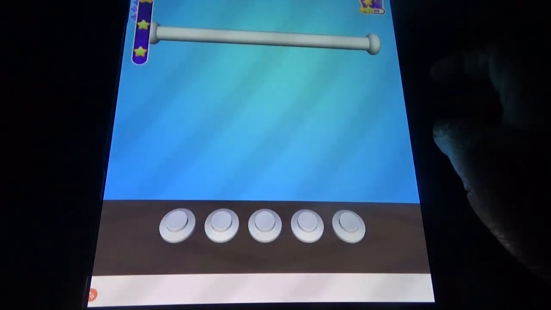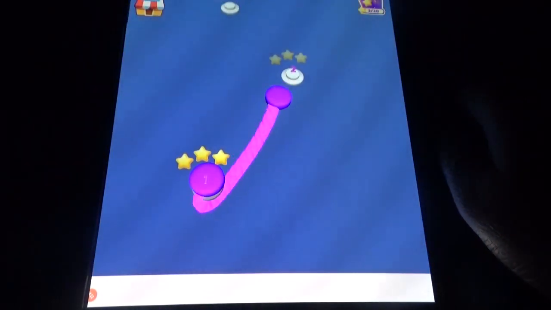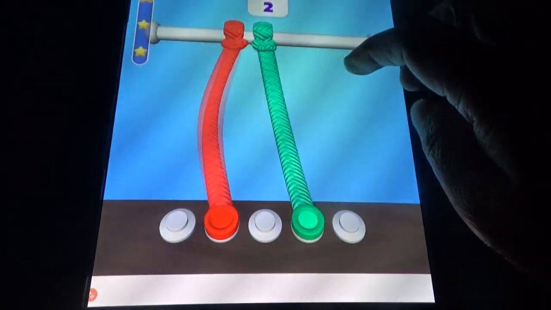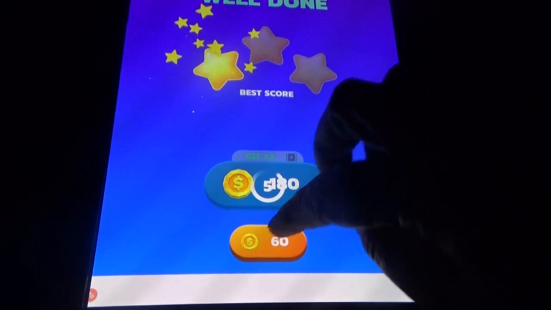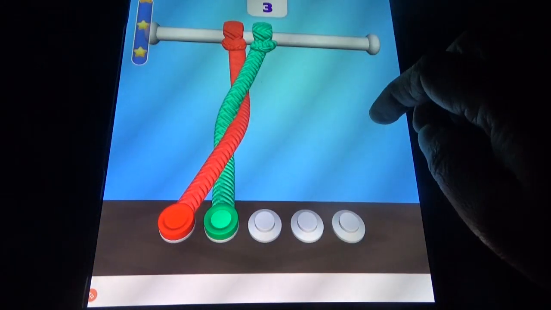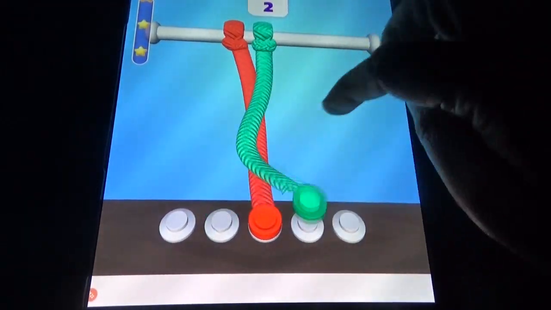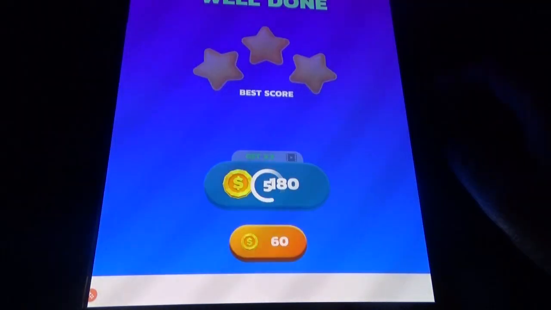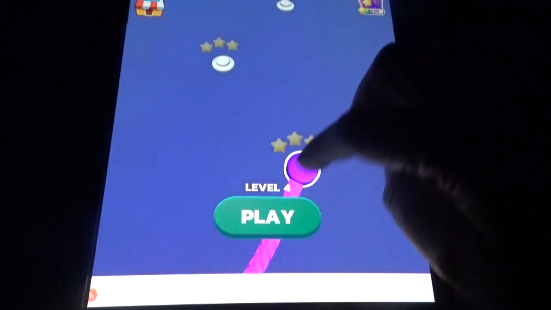So I'll do that later. Just started playing the game. And you will get some coins. Watch an ad to get more coins. So the first few levels are easier, I think so. Every time you'll get 60 coins, and you can watch an ad to get more coins.